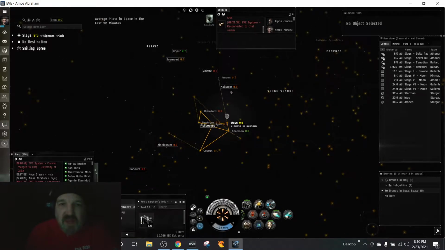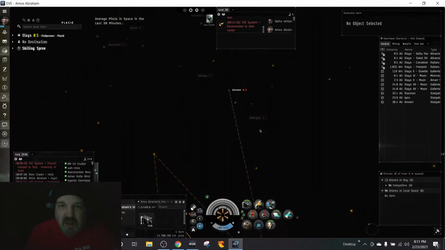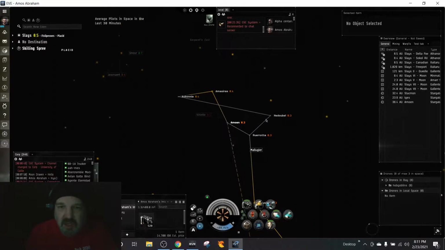So, I'm thinking if I go up here to a Moan, nobody's in space, and it is low sec, so I might be able to scan some stuff down. Looks like there might be some other stuff up here. I could check out these 3 here that don't have anybody in space. So let's go ahead and do that. So we'll go ahead and jump through that Stargate.